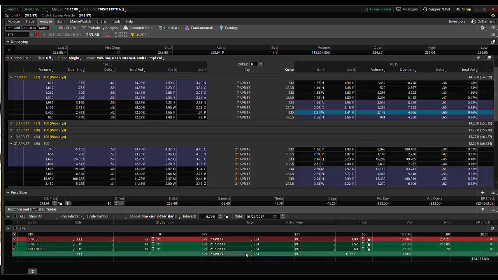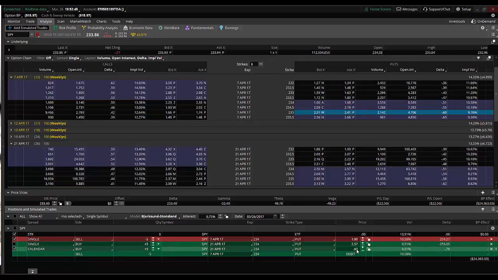When you build it as a spread here, it's giving you the mid price. Now remember, when I built this separately, I was getting the worst price for the buy and the worst price for the sell, and it was a 67-cent difference. But now by building it as a calendar spread, it's giving me the mid price of both options. So it's taking the mid price of the 250 by 257, and it's subtracting from that the mid price of the 190 by 198, and it's coming up with a 60-cent debit.